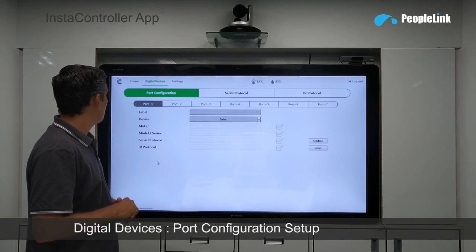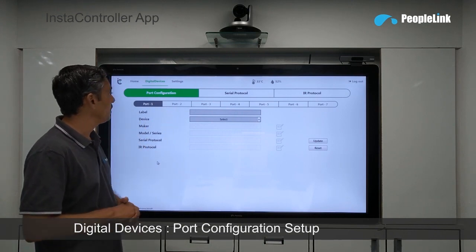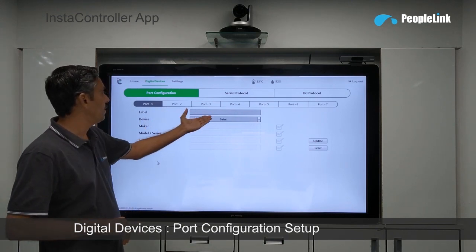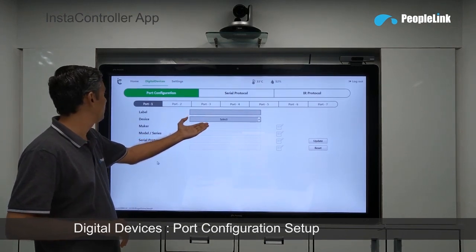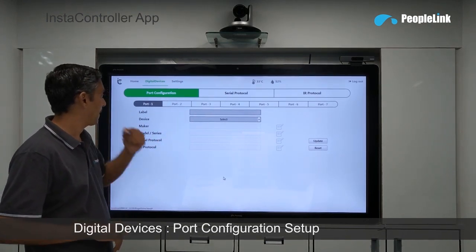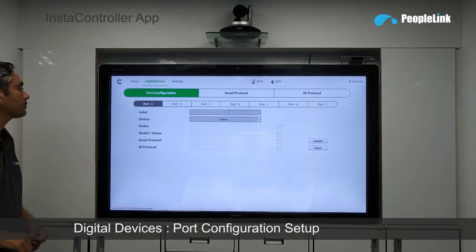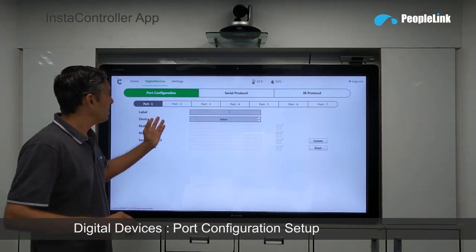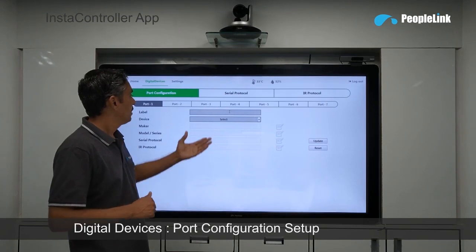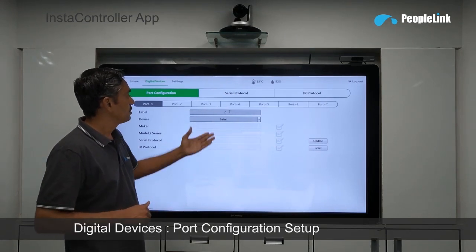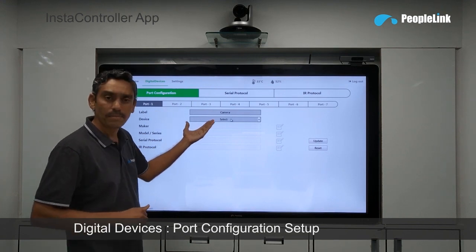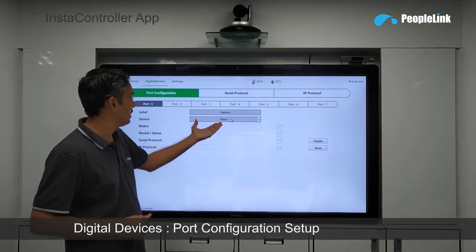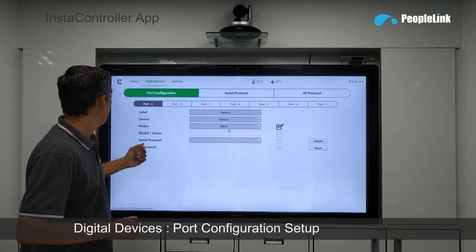On the first port, nothing is configured, so we can configure any digital device that is available. For example, a camera. We can give the camera a name, and that name can be customized, and we can select a device, for example camera, and the maker.